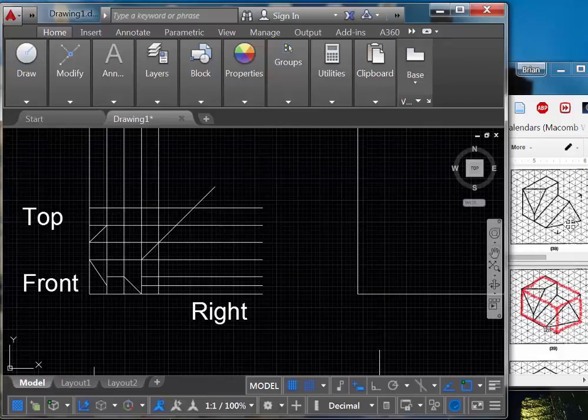Now let's go to the farthest side here. This corner, where it starts from. Let me make sure I've got that right. Right here. And as you see, it goes along the back side of that box. In other words, it starts here and goes this way. So that line is already there.